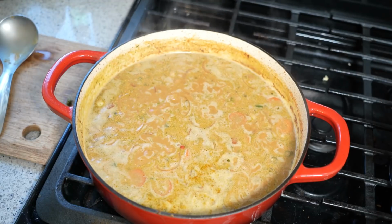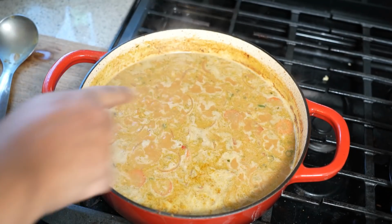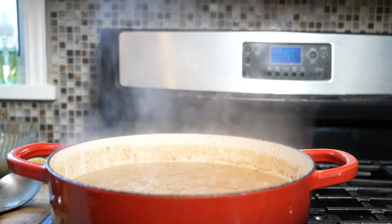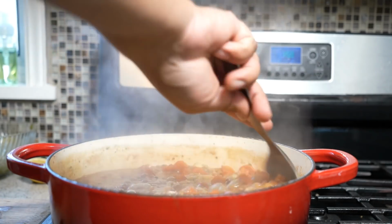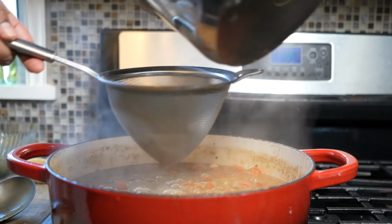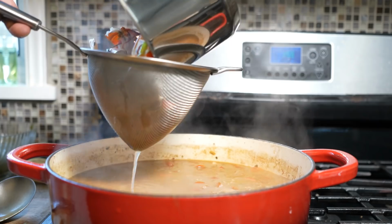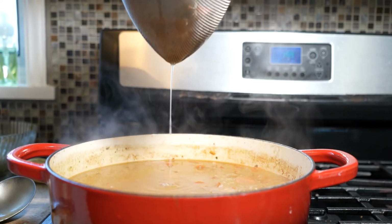I'm going to turn my heat down to low, and I'm going to put the lid on there. You notice we've got that bubble happening there. We're going to put that lid on there and let that go for 10 minutes. It's been going for that 10 minutes, as I said earlier. Just going to give it a quick little stir. And here's where we're going to introduce that stock that we made. And I'm using a very fine mesh strainer here. Just want to get all that nice juice out of it.